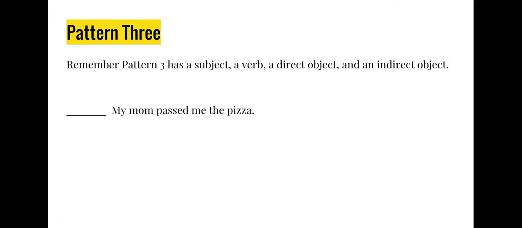Excuse me, my cold is not very helpful today. All right, pattern 3. Pattern 3 has a subject, a verb, a direct object, and an indirect object. All right, so go ahead and copy down the sentence. My mom passed me the pizza. Label it to the best of your ability. You should know all of these labels now.